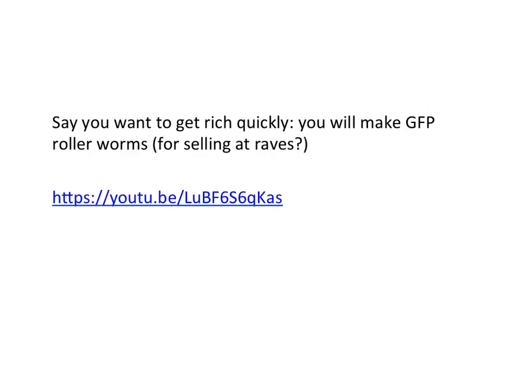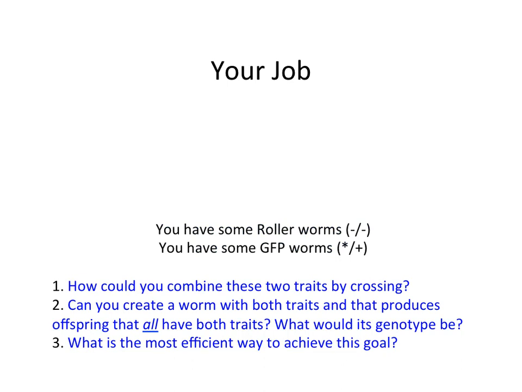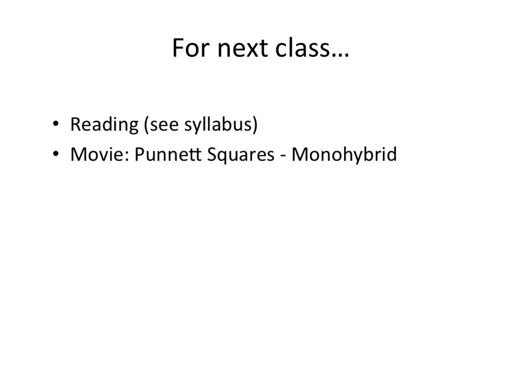The question is, here are the genotypes of some worms you have. You have one strain that is homozygous for the roller mutation. You have a second that is heterozygous for GFP. That's the asterisk, the GFP. So think about these three questions for next time and come prepared to discuss, could you create that worm we just saw in the movie, the GFP green fluorescent roller, and watch one movie for next time in addition to the readings. Okay? Office hours now for an hour.